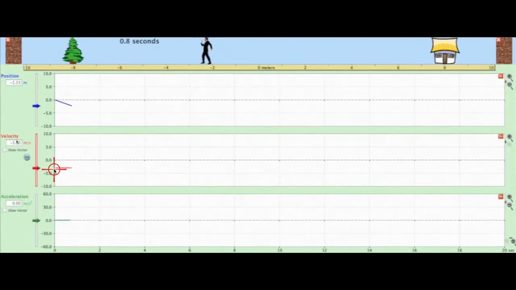Basically, if you find the gradient of the position time graph, you find the velocity. So this value here is the gradient of the line above it. And if we find the gradient of the velocity time graph, we get the acceleration. Note that at this point the velocity graph is flat, therefore the gradient is zero and the acceleration is zero.